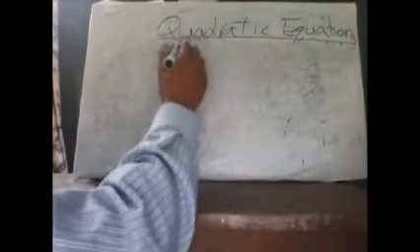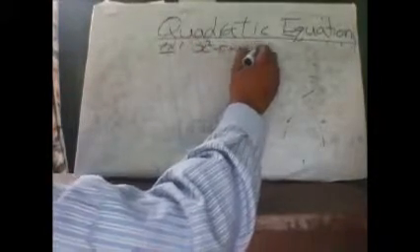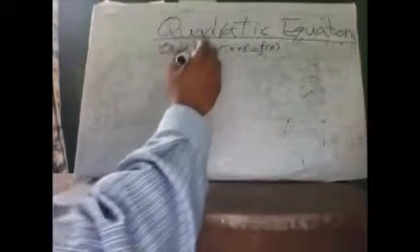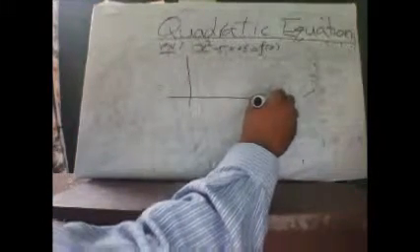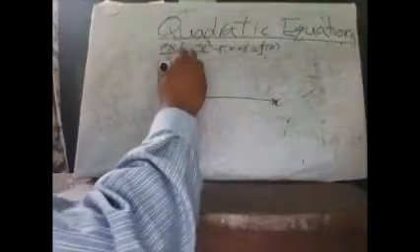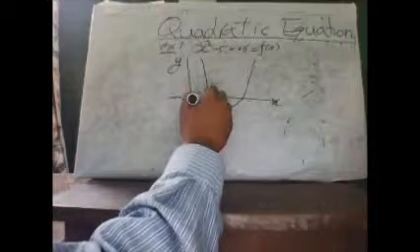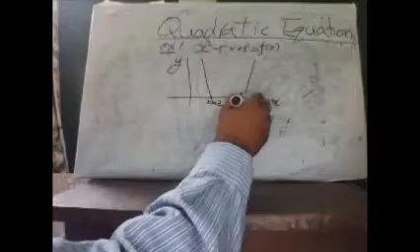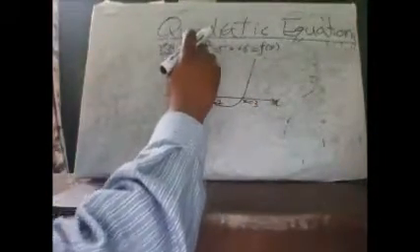Now we shall do some examples. First example is x square minus 5x plus 6 is equal to f(x). As you can see, it has two roots, x is equal to 2 and x is equal to 3. So to draw this parabola, it would cut the x-axis at two points, x is equal to 2 and x is equal to 3, which are its solutions. And its shape would be like this because the value of a, which happens to be 1, is positive.